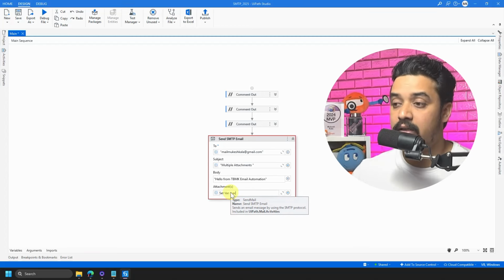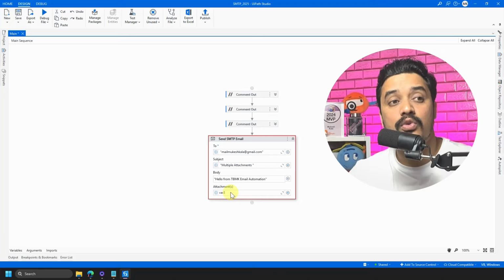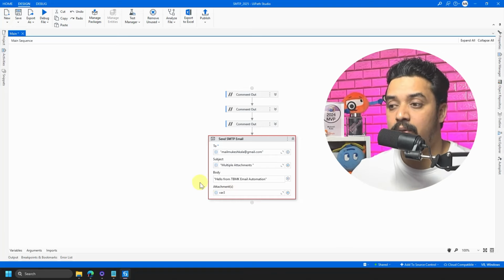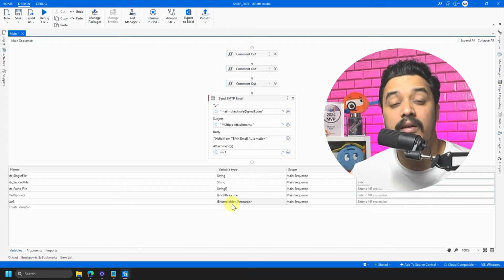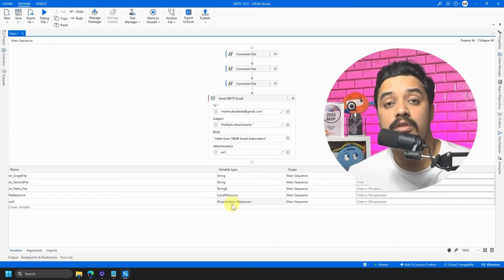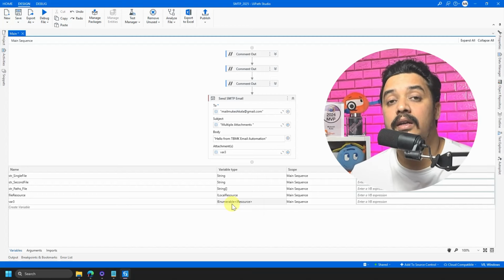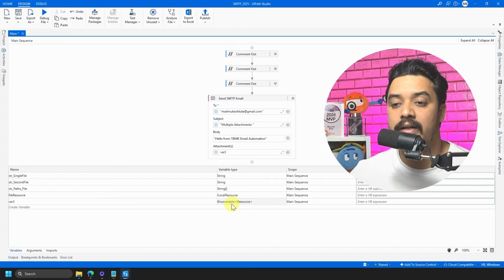So here you have an option which is, if I just go here and hit Ctrl+K and I just create a variable called var3 just to show you the data type, you would see here in the variables the data type is IEnumerable of IResource. That is, how do I pass IEnumerable of IResource? That is what also a lot of developers get confused about, and let's also try to address that as well.